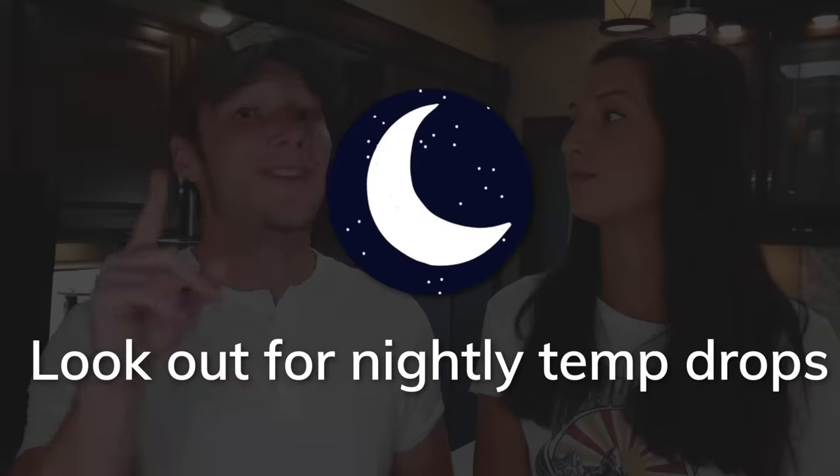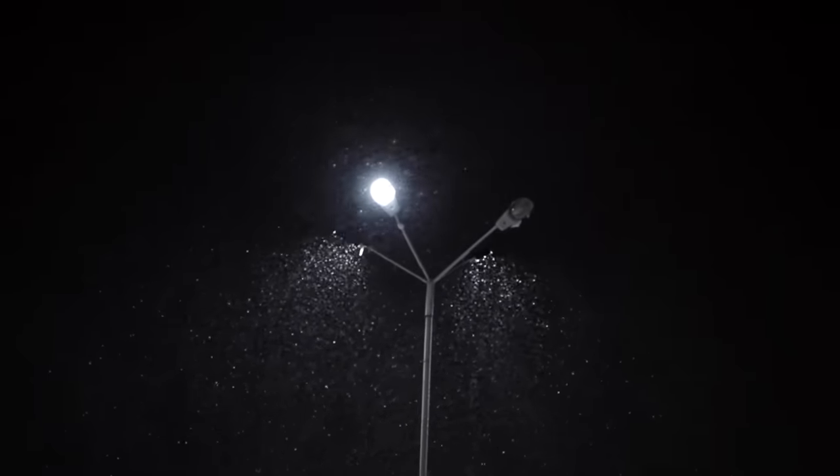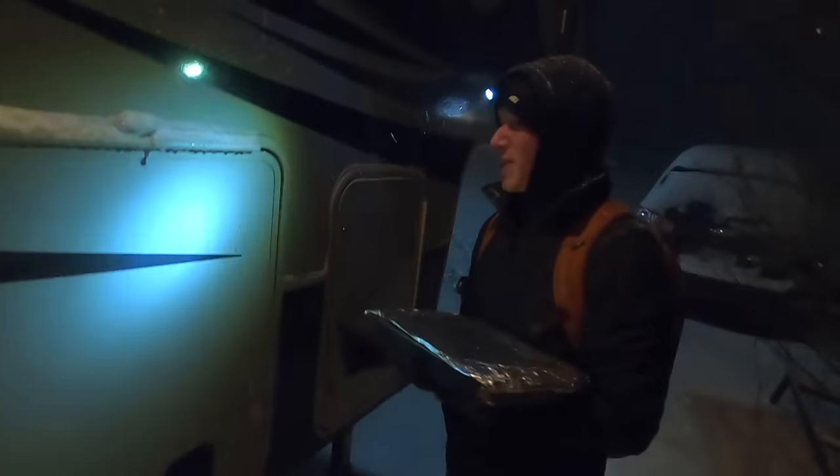Do keep an eye on the temperature at night. Utilize those free apps on your phone and make preparations. If the low is going to be 28 degrees, go into preparation mode. Besides temperature drops, watch those wind chills — that's where it'll really hurt your RV. Cold air blowing underneath sucks the heat out. When we were in Pennsylvania, we knew it would get cold but didn't account for wind chill, and that's actually what froze our pipes — not the temperature itself. No matter how much you crank the propane furnace, wind keeps robbing the heat from underneath.